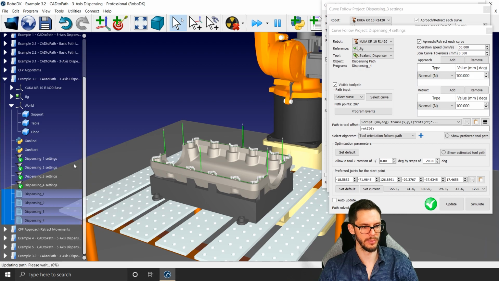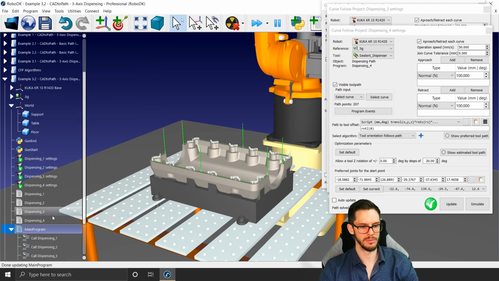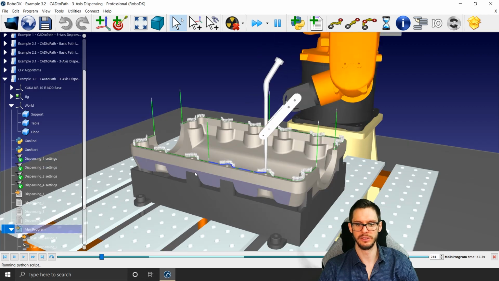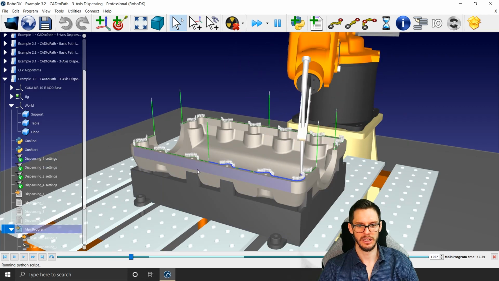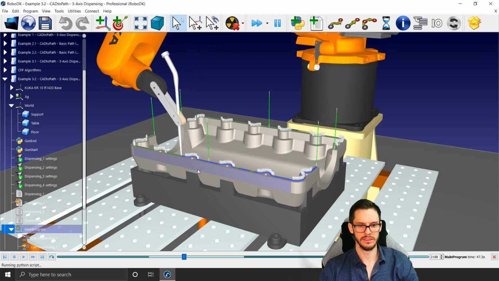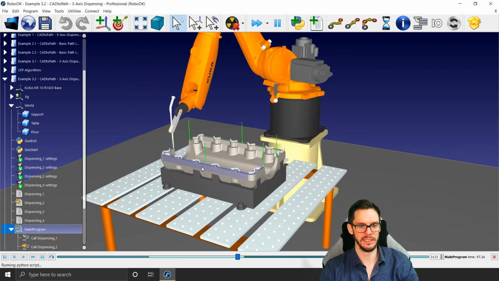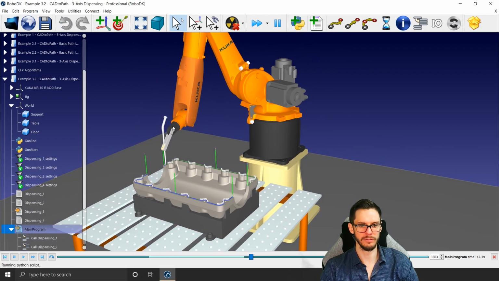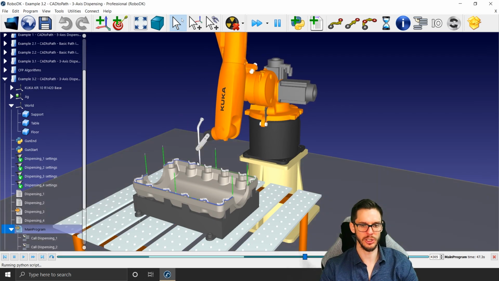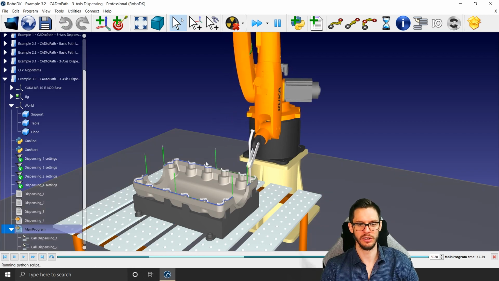I can run them in a main program. Don't need to display the path here. Can run that while I'm closing all these windows. So this is great. This is following the path as expected. There's a lot of wrist movement in this one, so maybe changing the orientation, the actual mechanical orientation of the tool could be a great idea.